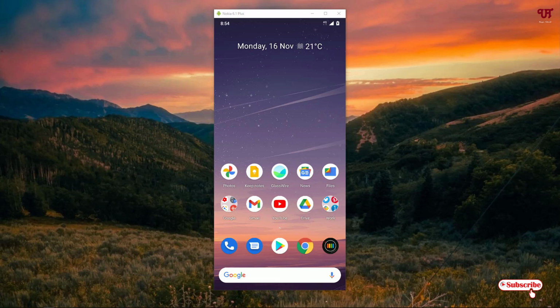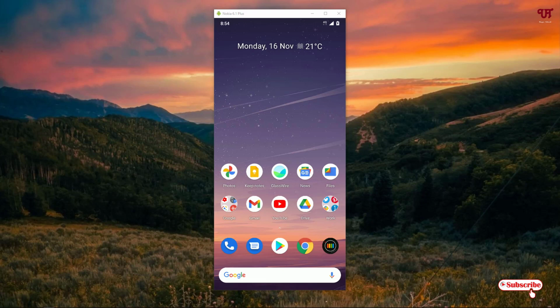So first of all, you can see my home screen here. I'm using an Android 10 device, but you can use any version of your Android smartphone, and it will definitely work. But one thing that I've already mentioned in the title is that it's mainly for Snapdragon having Android smartphones. So if you try on a MediaTek processor, then it might not work properly.